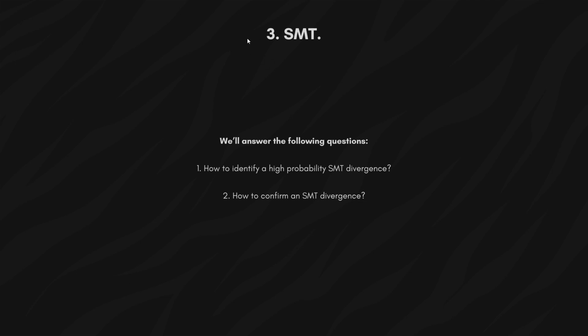Next up, we will talk about SMT divergences, and we will be answering two important questions regarding SMT divergences. Number one, how to identify a high probability SMT divergence, and number two, how to confirm an SMT divergence. Okay, these are two important questions that you must be aware of.